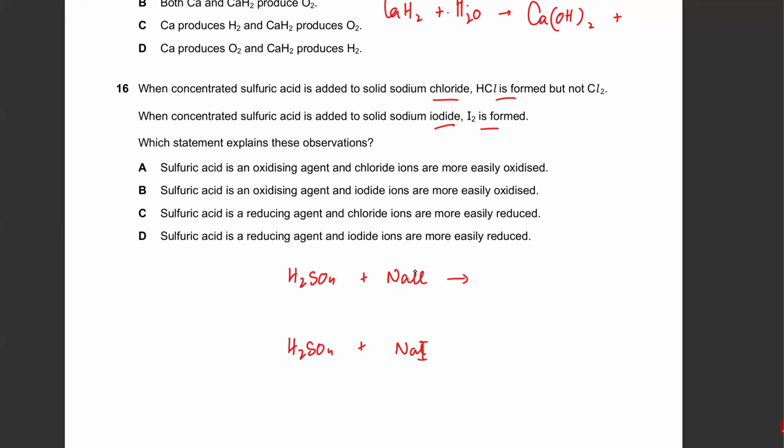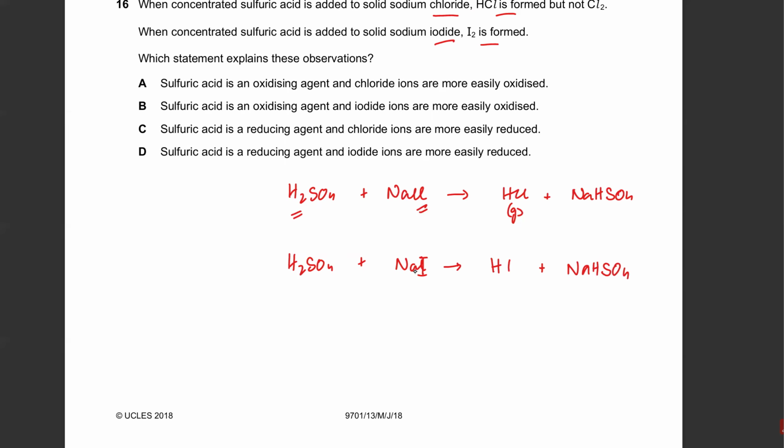Yeah, in the first one, it behaves as an acid because it gives its H to Cl and there's a displacement reaction. It forms HCl, and what's left is sodium and sulfate, right? Or NaHSO4 or Na2SO4. And you see misty white fumes of HCl. But in the second one, you do get a displacement reaction initially, that H and I combine, and the Na and sulfate, they react.